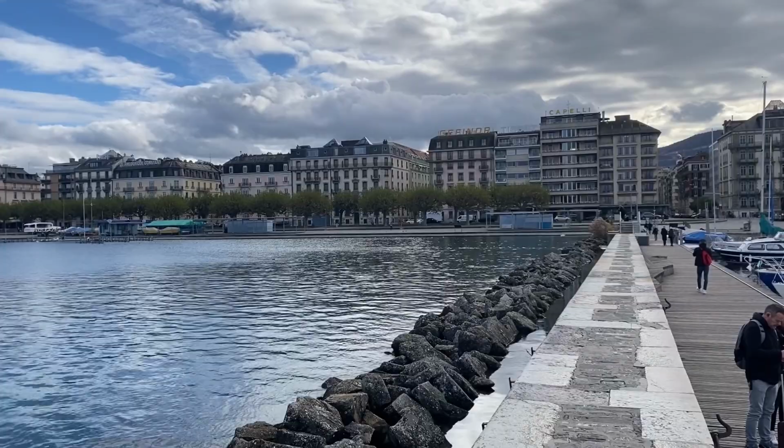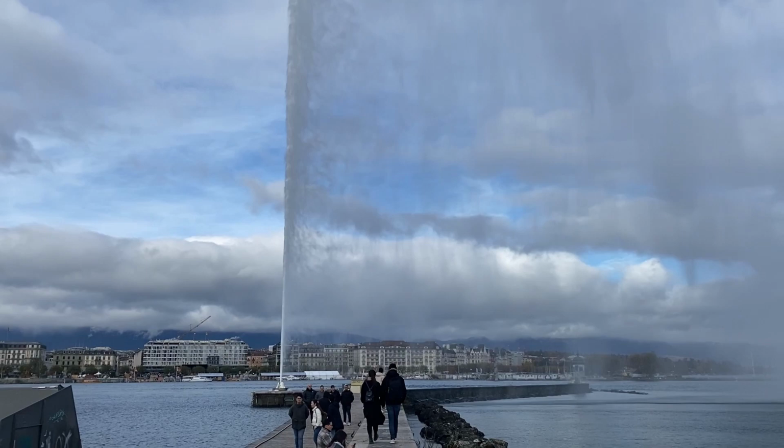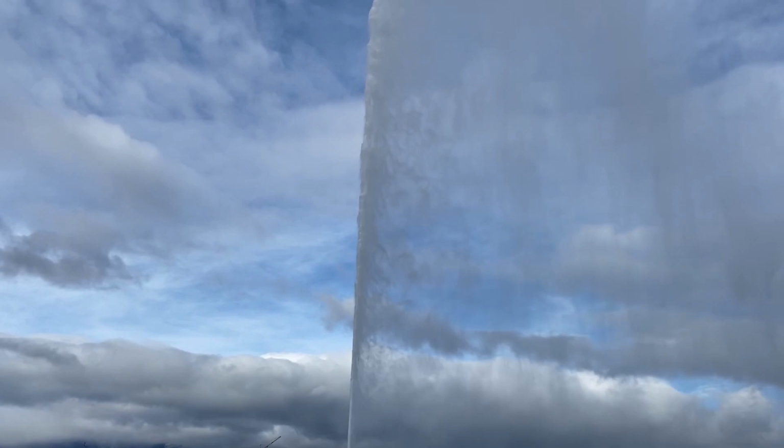And a bit of an aerial view from the high ground here, if you will. You've got this little walking path. They make it pretty accessible for you to look out at that spraying fountain. I'm not sure I should go too much closer to it, because I'm getting wet from here, and that might be rain, actually. But it is beautiful to see. I'm glad we're getting a chance to check it out.